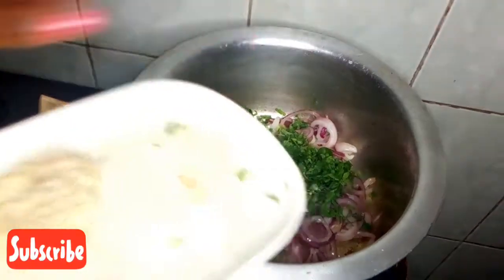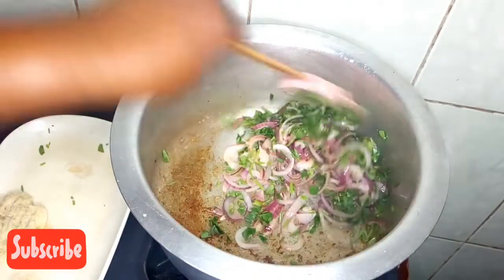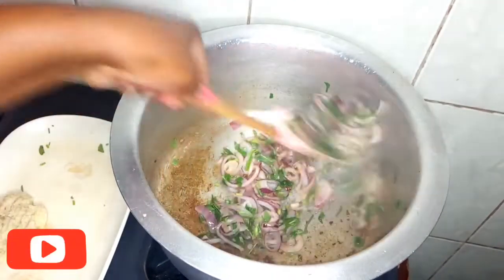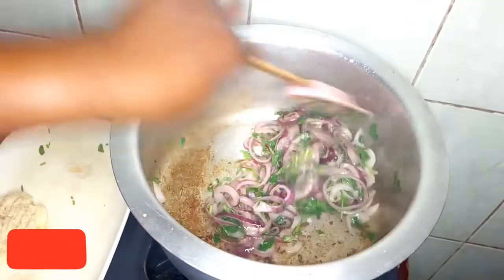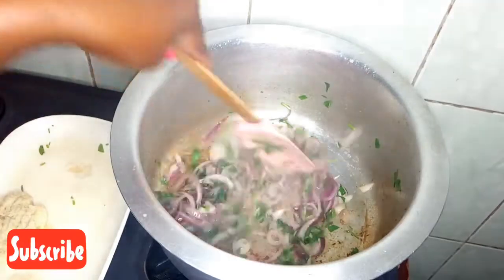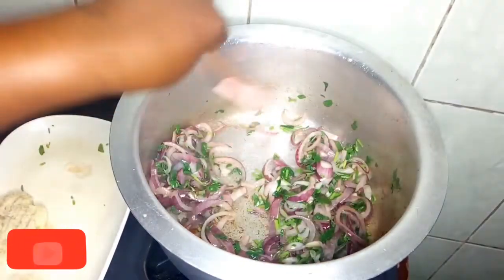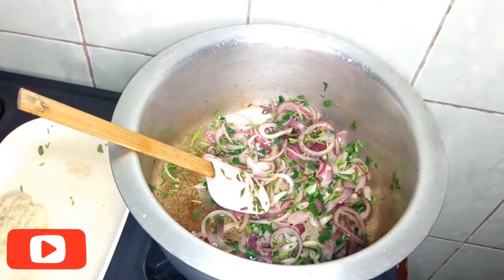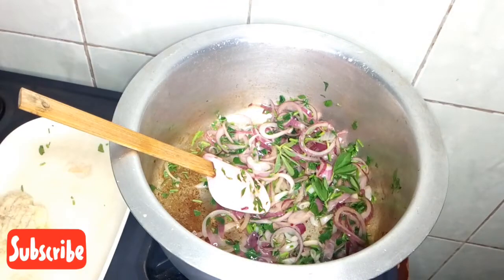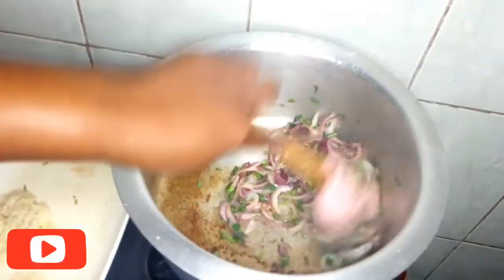The methi has that Royco flavor. You see the flavor that comes from Royco cubes. That's what it has, though I don't know the English name for that herb. So that one, I'll add it. This is not bad. 1 minute.